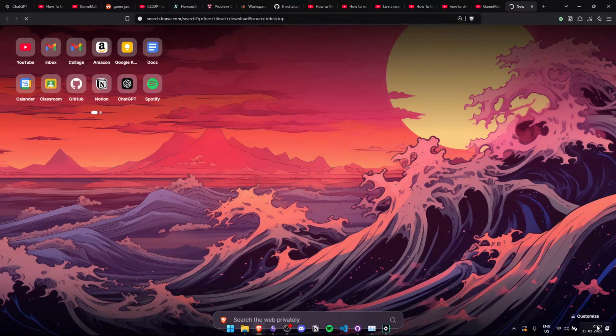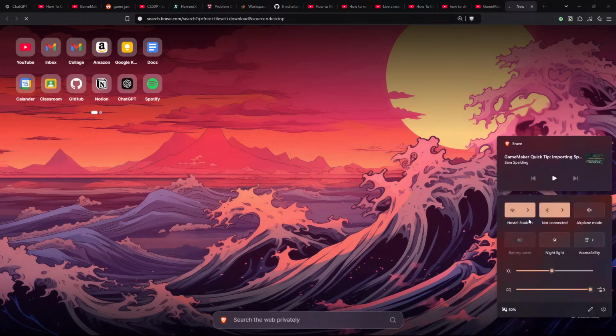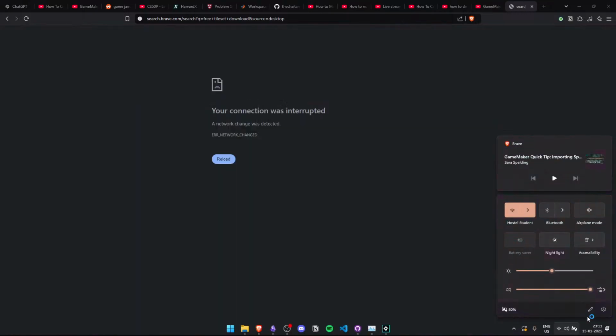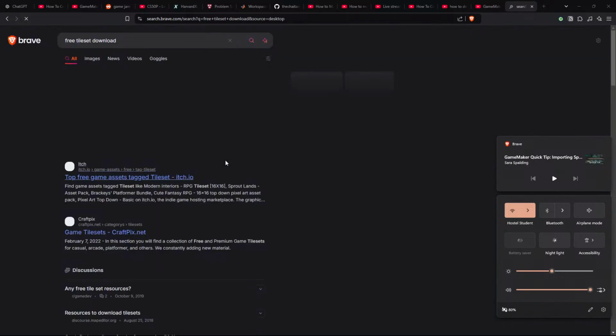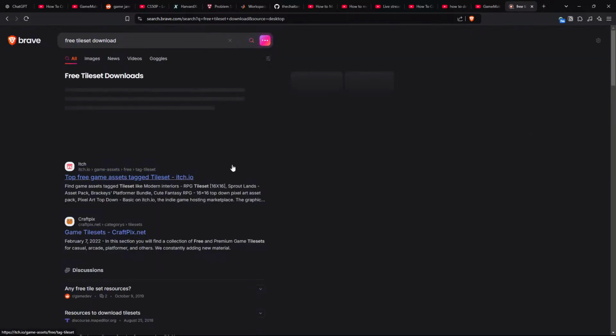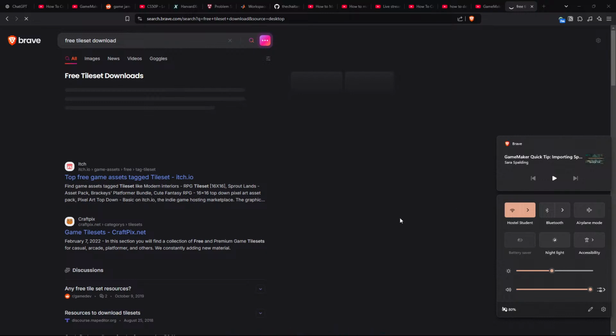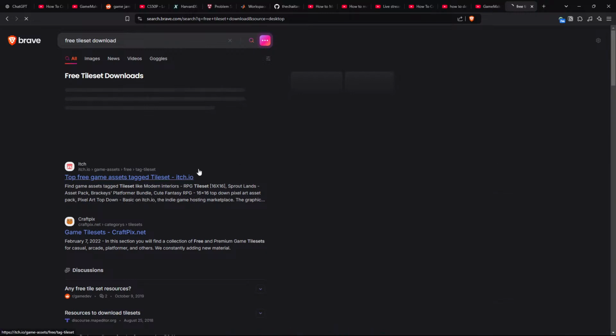Please work, internet, please. I'll just turn off Bluetooth for now. Your connection was interrupted, and it works. For some reason, turning off Bluetooth makes the Wi-Fi run faster. I guess it would make sense, but it shouldn't at this configuration or at this point in history.